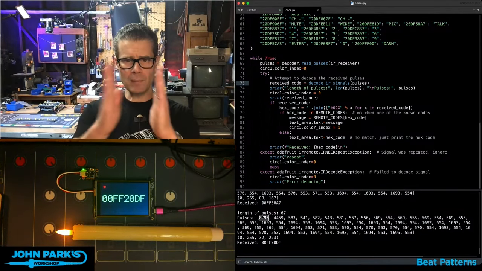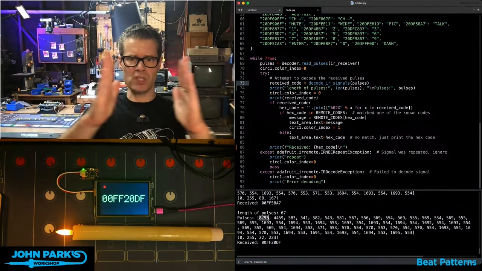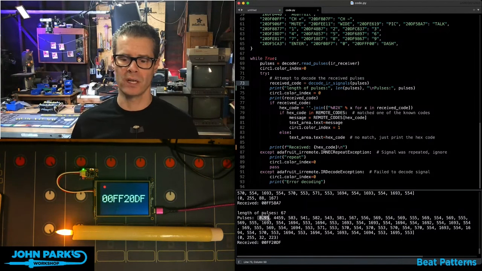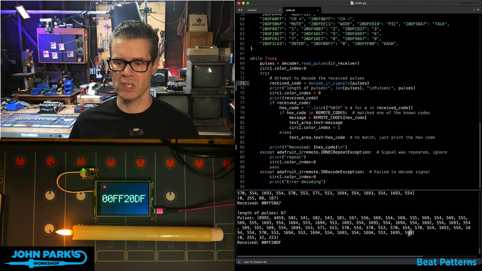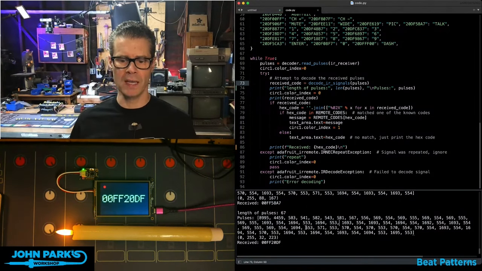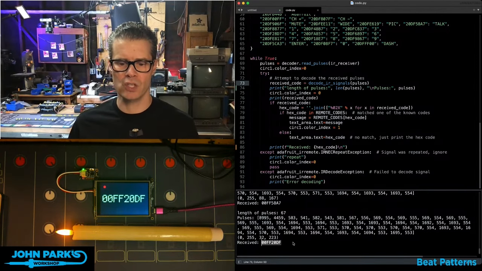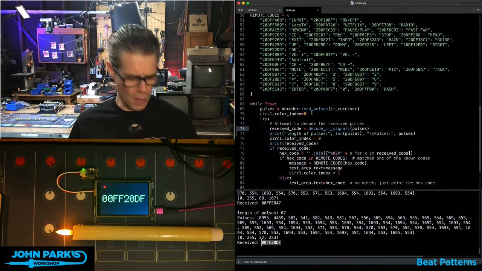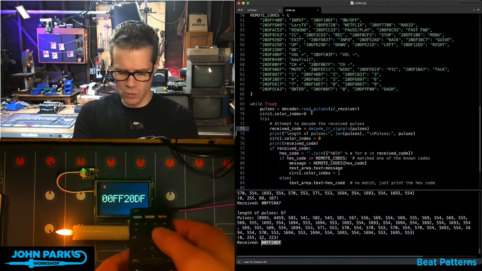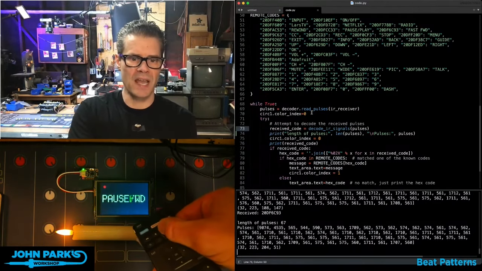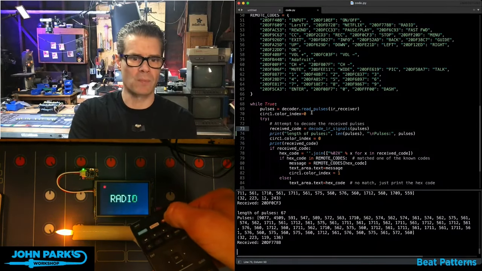So we have some PWMs, essentially. How long does the pulse last? And that is how the different buttons are encoded, through different series of these codes running different lengths of high or low. And then we can also turn that into this hex code just to make it a little easier to store, which is how I'm able to do stuff like use this remote where I've prepared some lookup tables so that it knows the names of the things that I'm pressing and shows them up there.